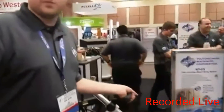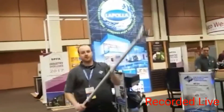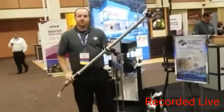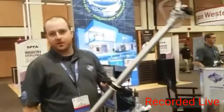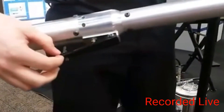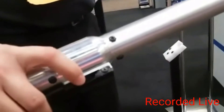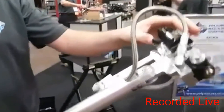Here we have an extended-reach gun we call the Apex. This will allow you to go up to 10 to 12 feet of reach as you're spraying foam, and also reach out for 10 feet. During tests, you'll save up to 30% over a standard gun using this. It's just an air trigger on the inside. We took a trigger off of an air grinder — an automotive tool — for safety, so you can't accidentally click it. All you do is click the safety back and pull, and this air trigger will trigger the gun just as a normal air trigger would on our standard AP-2.